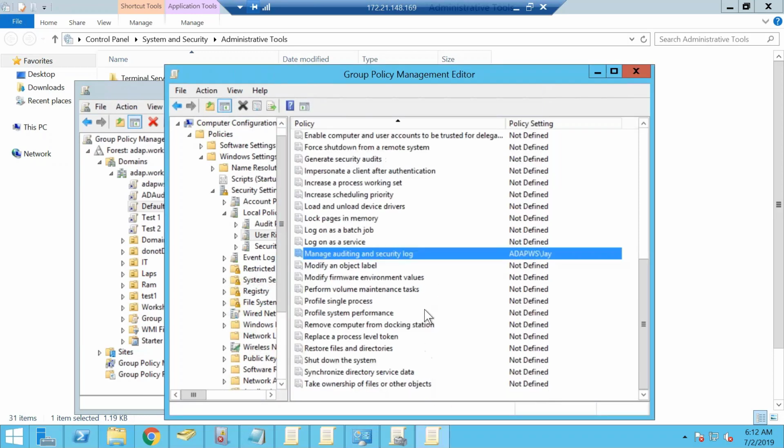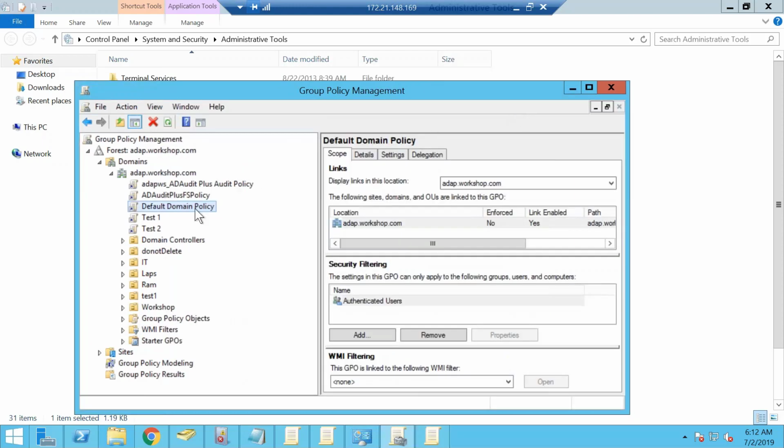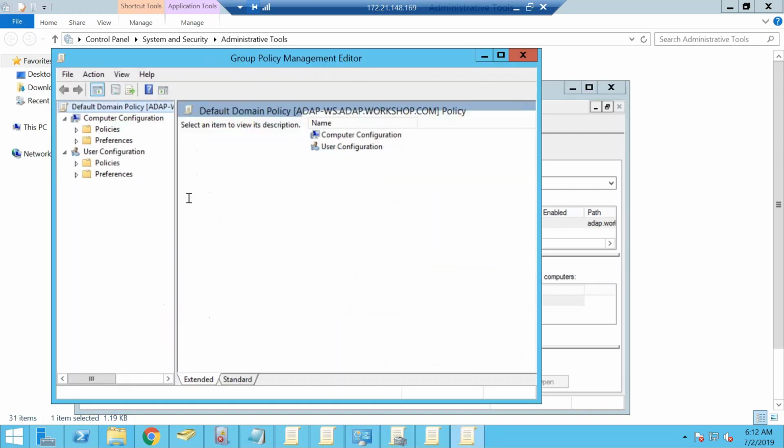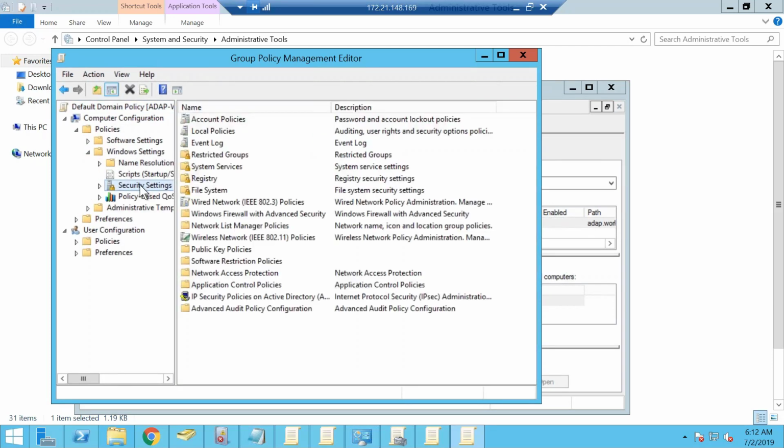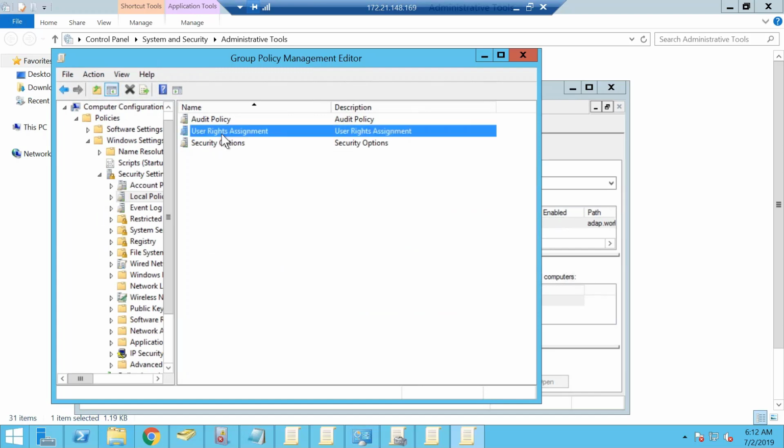So what have I done? Quickly walking you through once again. I've gone to my Group Policy Management console. Under my default domain policy, I've headed over to the computer configuration, to the policies right here, and in this case my concern is my Windows settings, and the security settings is what I'm worried about. So I would want to get to my local policies and ensure that the user rights assignment is done right, which is my ultimate aim.